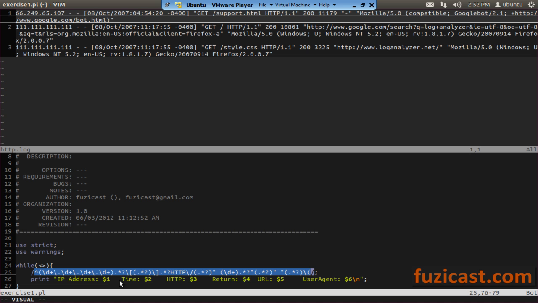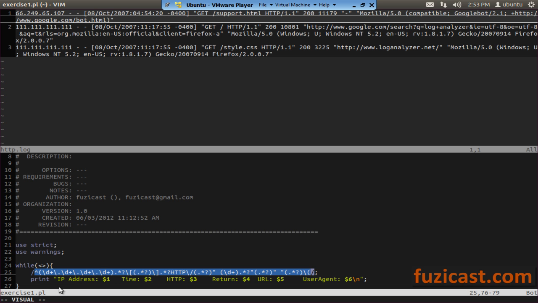Okay, and when you escape them, the regular expression will understand that you're not using this period to match any character. You're using this period to literally match a period. So we have a set of numbers followed by a period, then a set of numbers, a period, a set of numbers, a period, and a set of numbers. So you notice that we have number, period, number, period, number, period, and number. And this matches the IP address we have here.